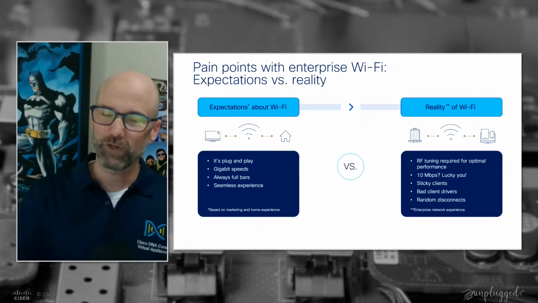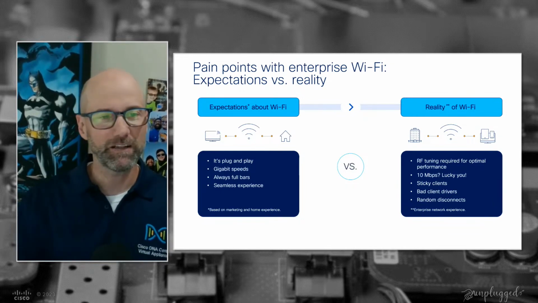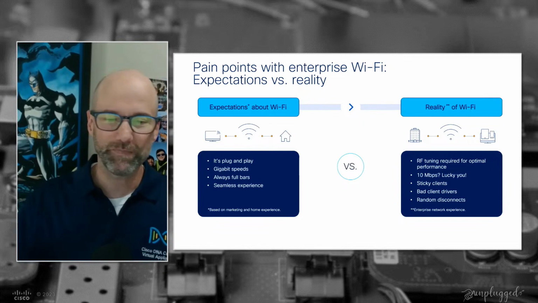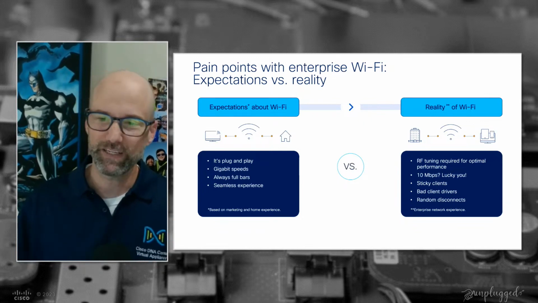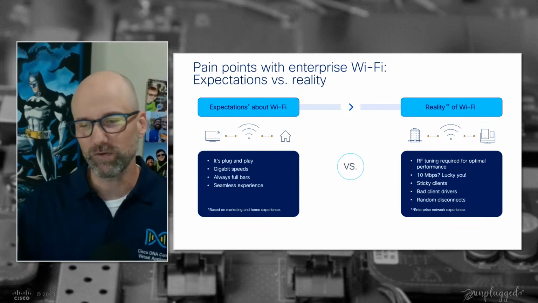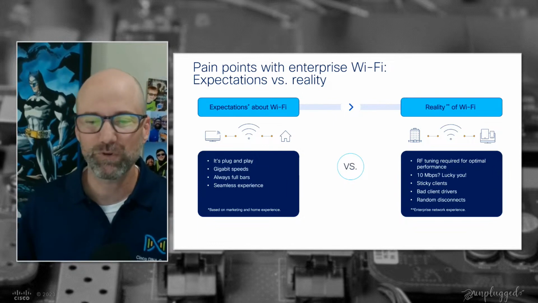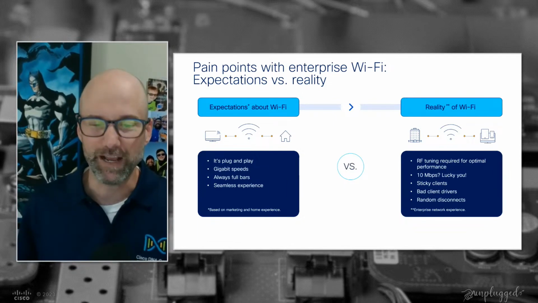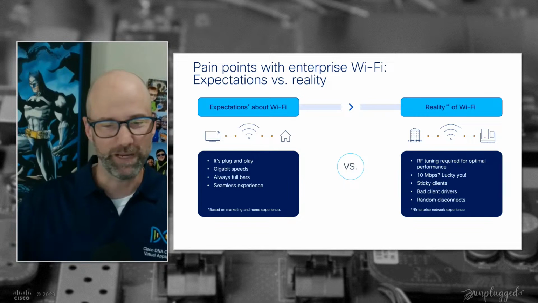Sticky clients, for those who don't know who sticky clients are. Sticky clients are those stubborn guys that when you first come into a building, they get onto an AP and then you start roaming around, and no matter how garbage the connection gets, we're just going to hang on to that AP for dear life. And we're not going to roam to a better one, right?